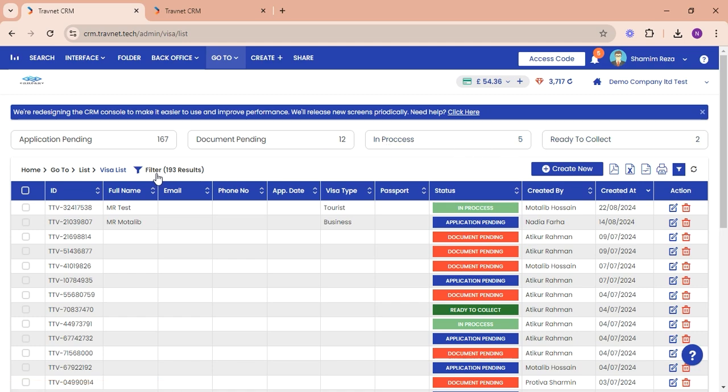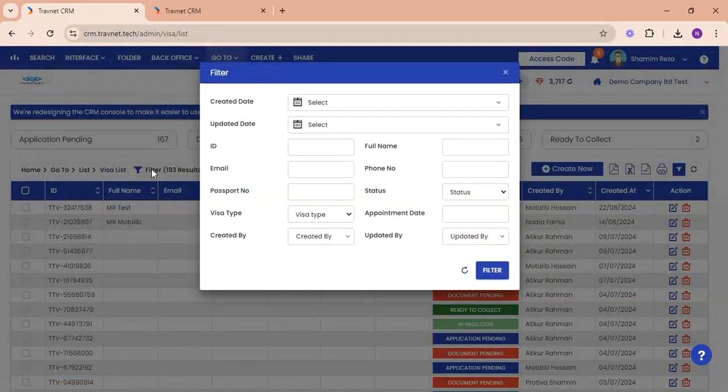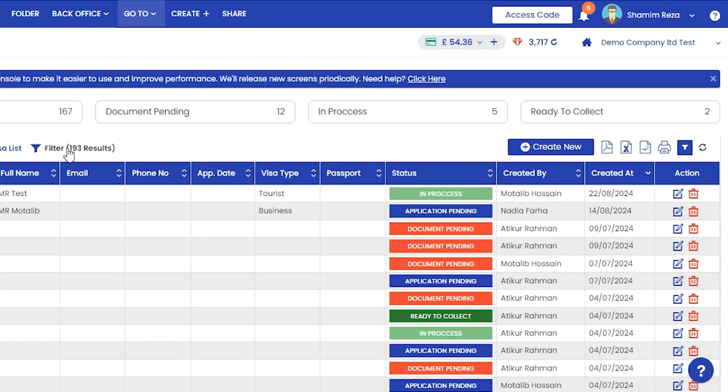Below that, you will see the filter, which you can use to find a Visa information that fits a specified criteria. From the top right corner of the list, you will see the Refresh button, another filter button that can omit any column you want, print, and buttons to download CSV, Excel, and PDF files of the list. Next to that, there is the Create New button to create or add a new Visa under your company.